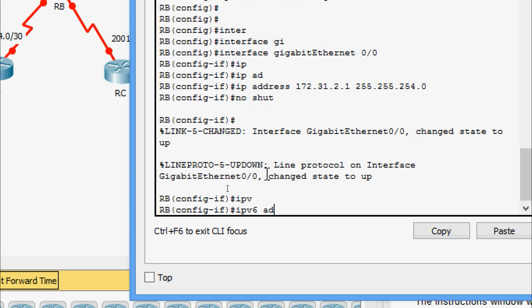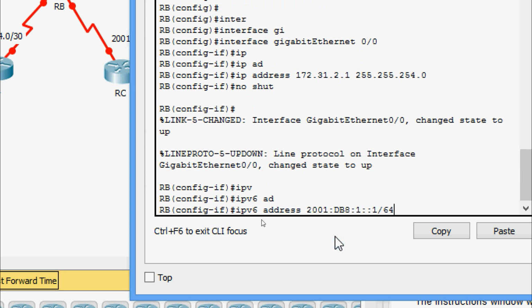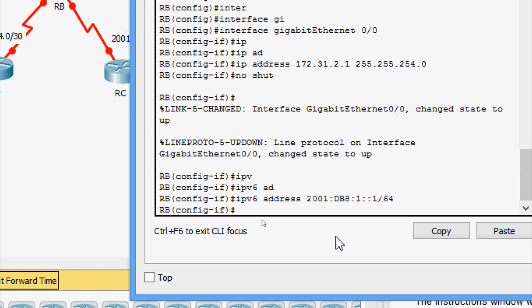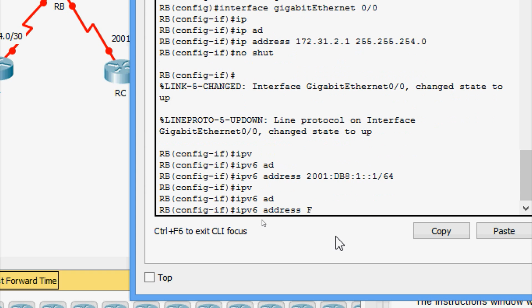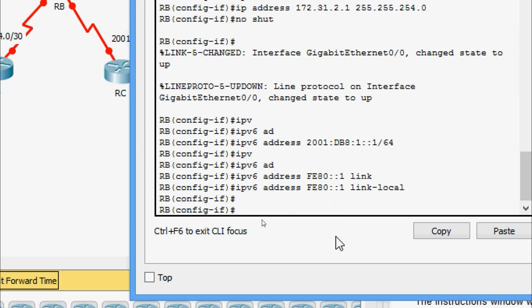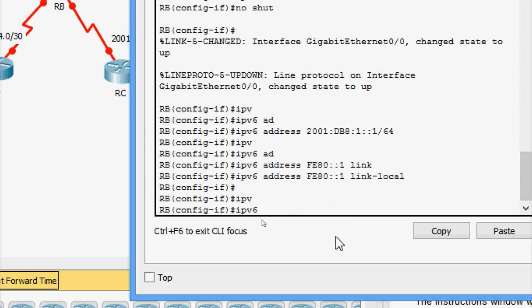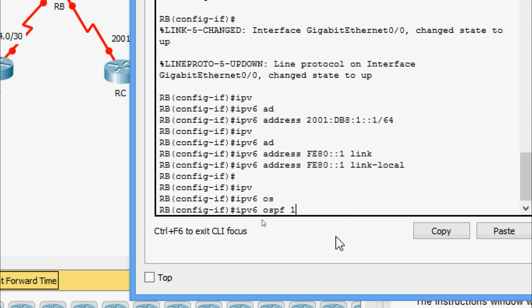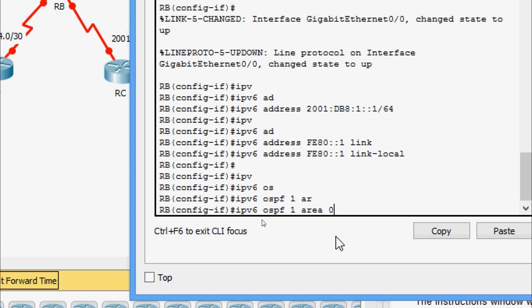So ipv6 address, here is our address, that's 2001:1:1:1::1/64. Also, we have to set the link local as per our requirements. So ipv6 address FE80::1 link-local. Right, here we are going to give ipv6 ospf 1 area 0.